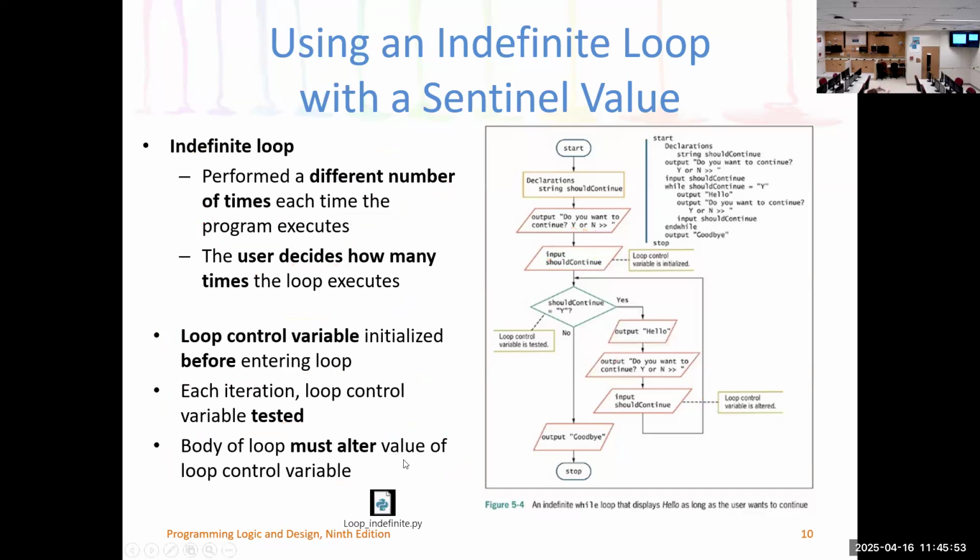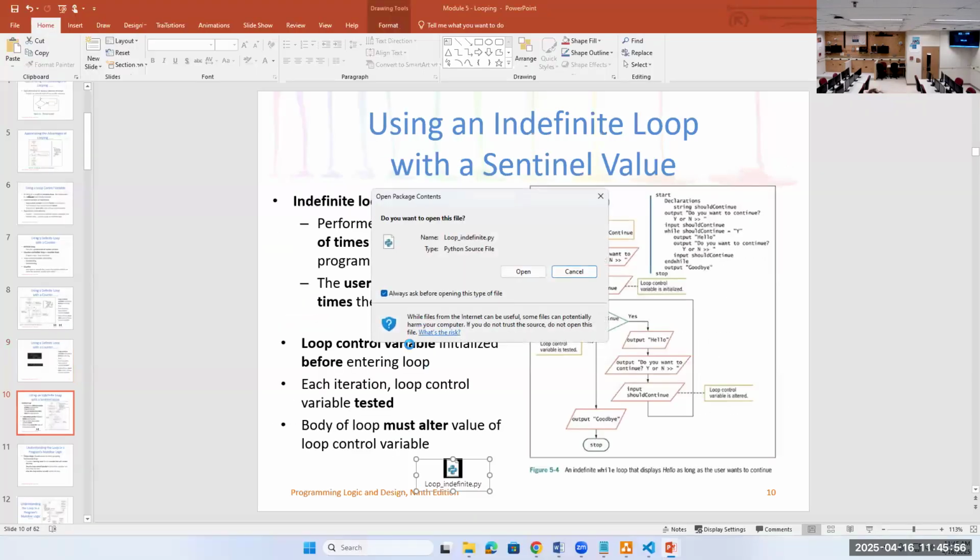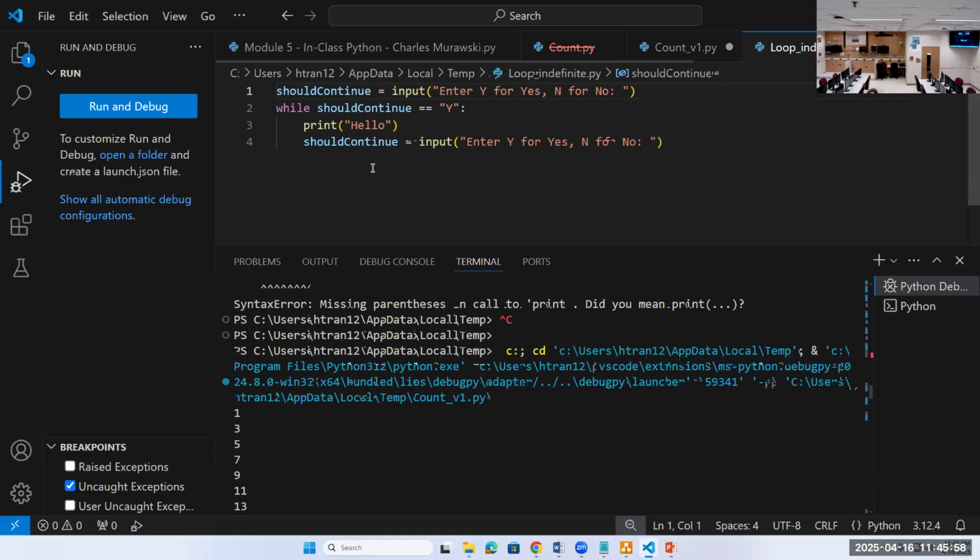So let me execute my program here. When I execute my program, I get the value from the user. I have to initialize before the loop. Again, just remember the 3 steps here. Initialize before, then you check the condition here. And if the condition is true, you go to the body of the loop. And again, in the body of the loop, you need an action to get the new value in order to exit the loop or in order to move on to the next iteration.